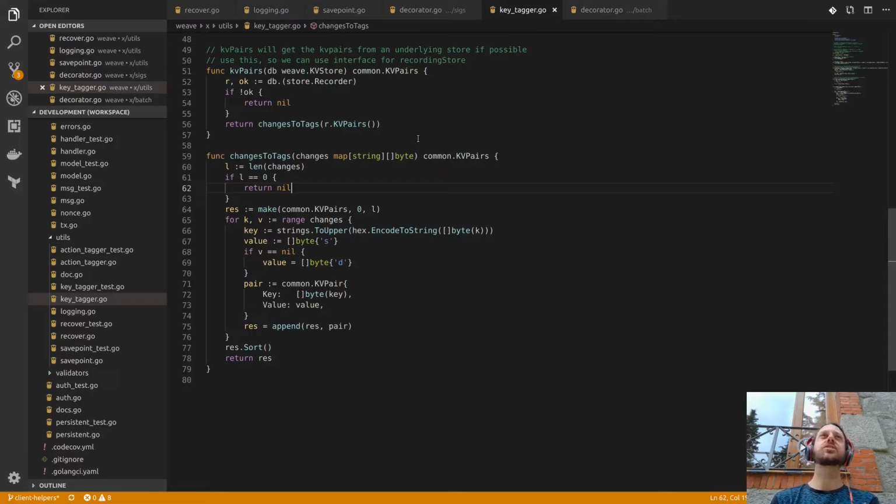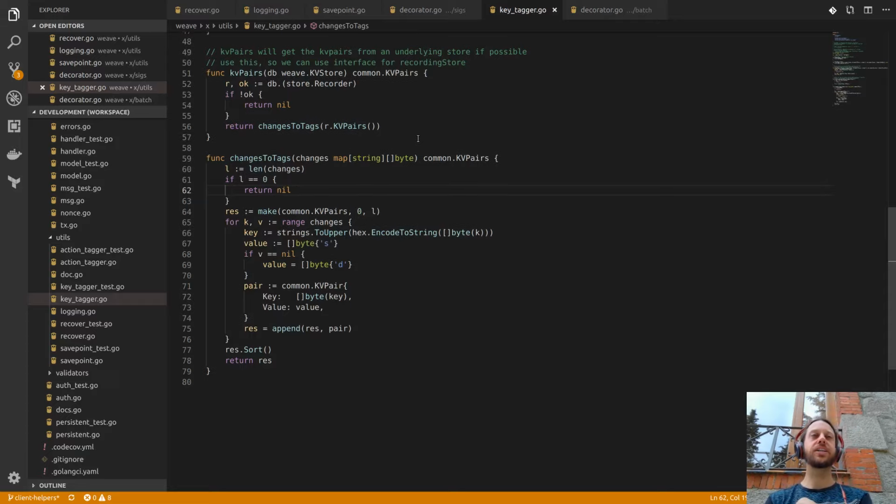You can do that for any sort of key. You can watch an escrow, you can watch the proposal to see when the proposal changes. You can search for it later and say this proposal changed at height 59, and search for the proposal. All changes to the state of the proposal will then be searchable. It's very nice, and you don't have to remember to add tags in some handler.